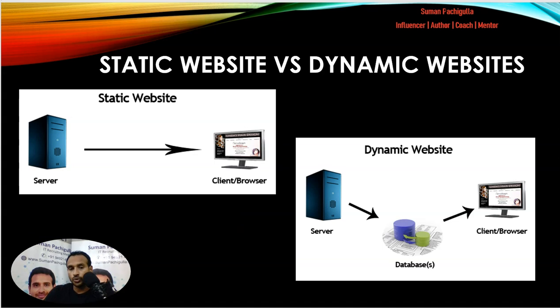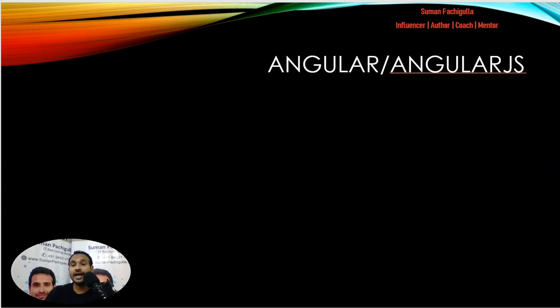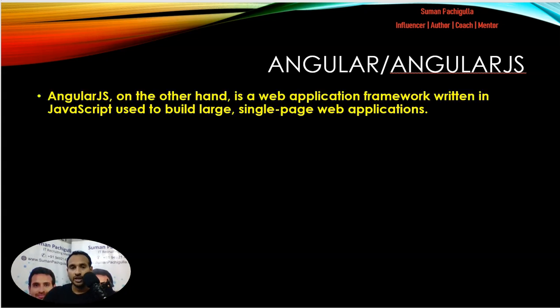Now let's get into understanding what is Angular and AngularJS. This is what we were planning to understand, right? As we move forward, you are going to have clarity on each and every technology. As you understood now, JavaScript is a primary programming language, a scripting language used on the front end primarily to create dynamic web pages, where it primarily runs on a web server only, not on the application server.